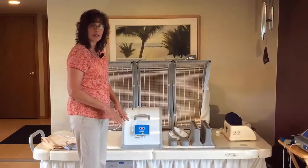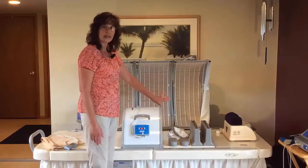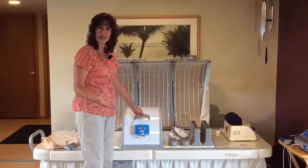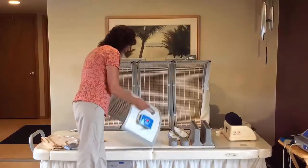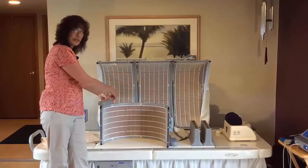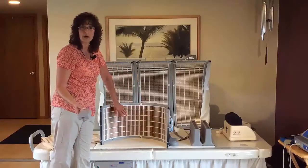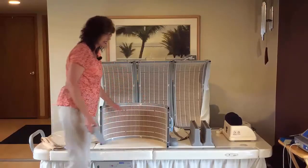I recommend you start out at 15 minutes, see how you do, and make sure that you are hydrated. The extensions are great if you want to lay on your side, stomach, or a different position, or if you're a little claustrophobic — they give you more space under the dome. You can also set the Hothouse on its side and put the armrests on each side so you can sit and do your lower back. The inside of the Hothouse has a protective grate over the silicone crystal lining so you don't accidentally touch it.